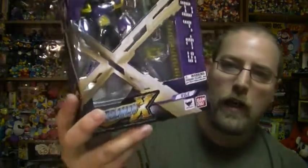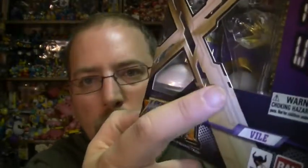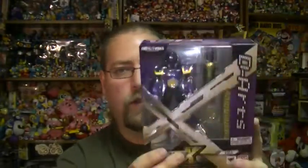Oh, I see what's going on. Okay, this is actually Japanese packaging, and they put a Mega Man X sticker on it. You can just kind of see that. I don't know if you can see that. It's just a sticker over the Rockman X. So I don't think this was released in America. Maybe they just put the sticker on it. It was harder to get a hold of. He was more expensive. He came in special packaging.